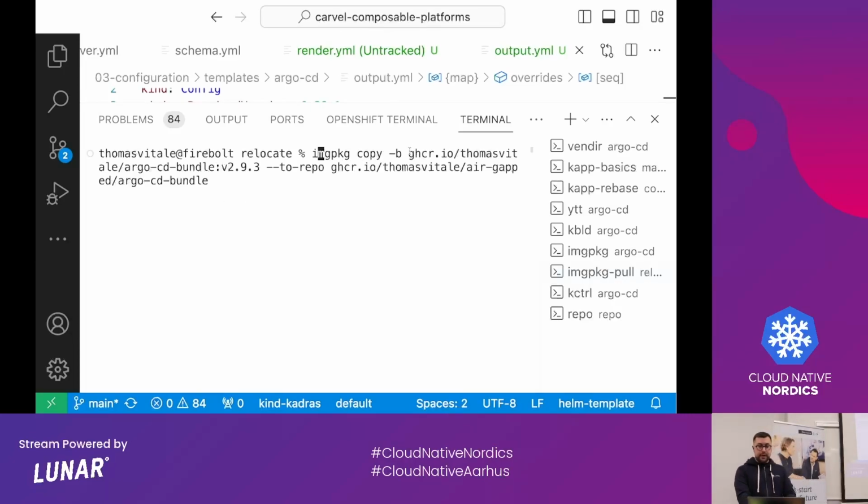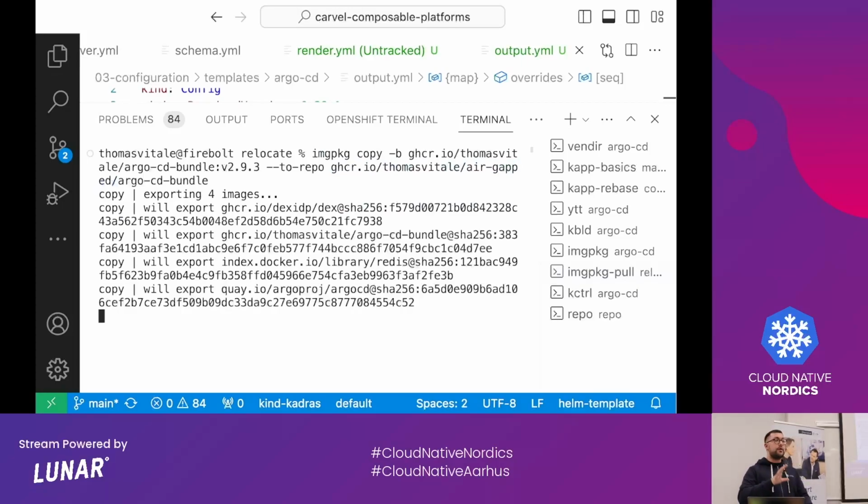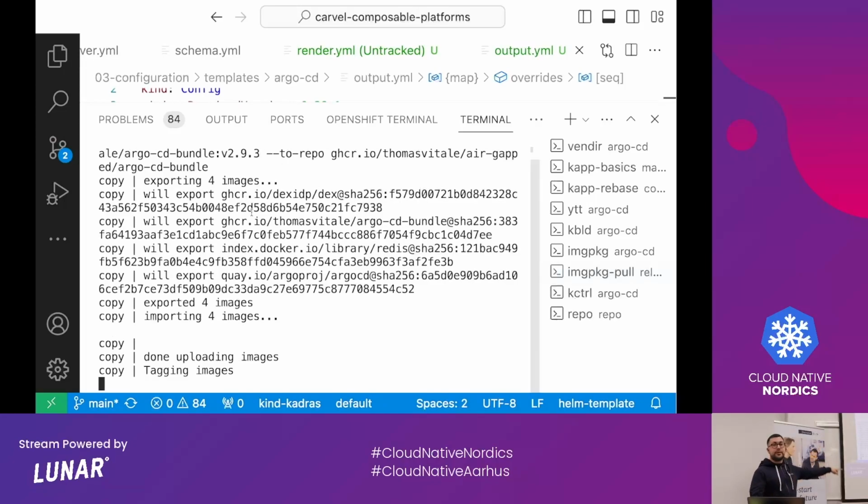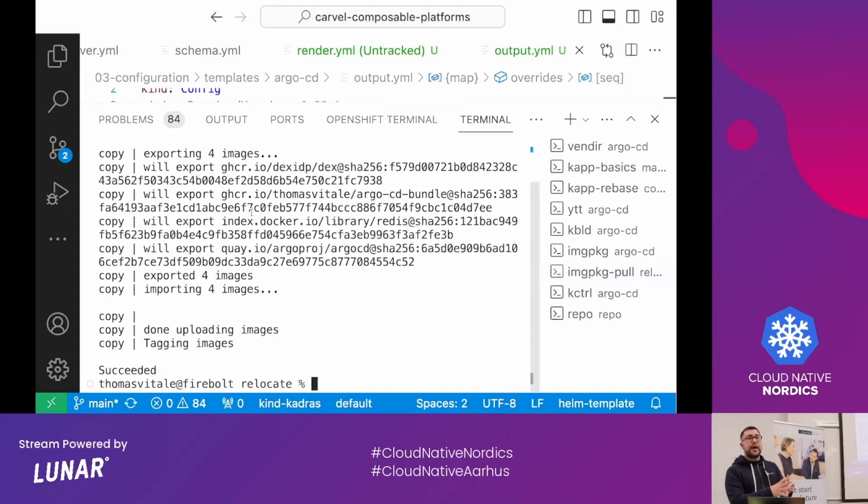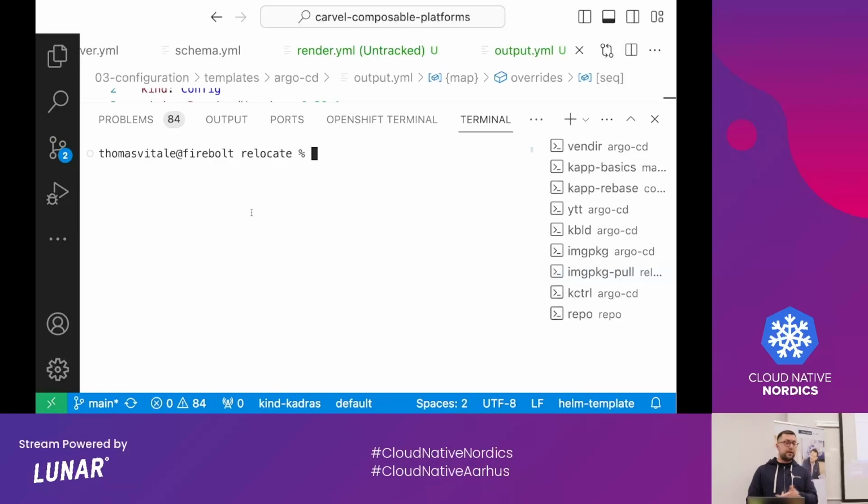And then I can copy from my public registry or from someone else's registry to my own private registry. Now I'm still using GitHub Container Registry, but it's under a new project called air-gapped. And automatically, using kbld, it will resolve all the images. So it won't just copy my own OCI artifact, but it will copy all the images used from my manifest, so all the Argo CD images, and it will update all the references in my manifest. So you can see that it's exporting all the images. With one command, I now get a full package available in my company's private registry. And if I don't have access from the same machine to both the public registry and a private registry, like through some kind of jump host, I can export it as a tarball and then upload it.